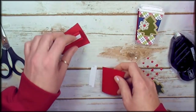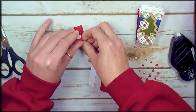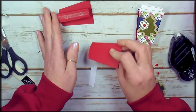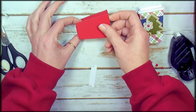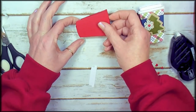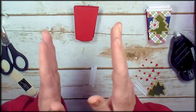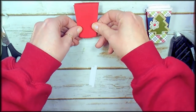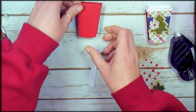Now for the back of our box, we're going to do the same thing. Here we'll peel the release, but we're going to take our little plain cup here, make sure that the inside is in and the outside is out. The bottom of the box, and you want to make sure that as you're looking down, the sides of your cup are lined up. Nothing's off kilter there.